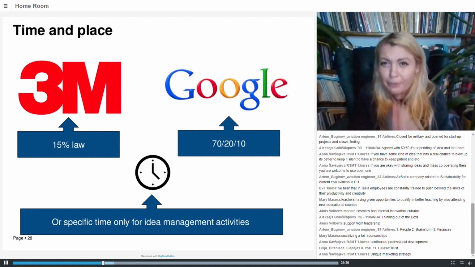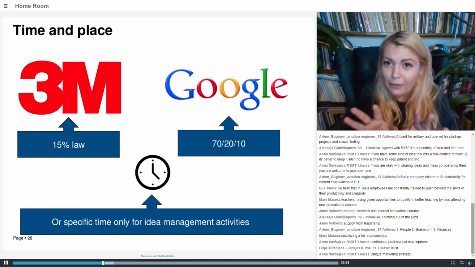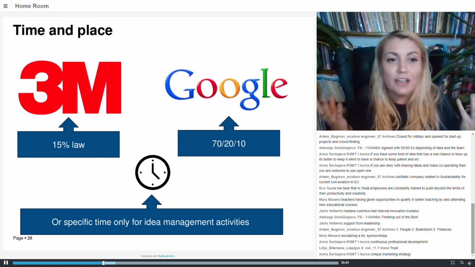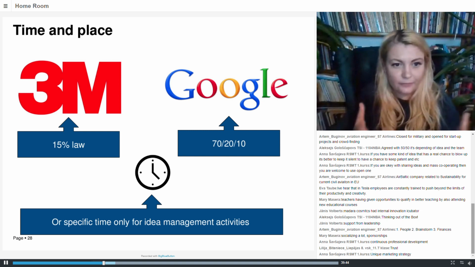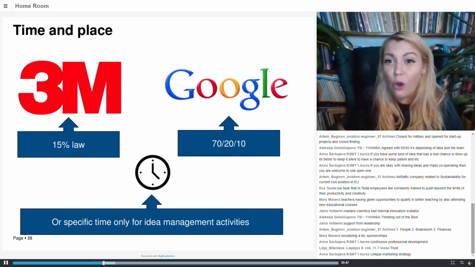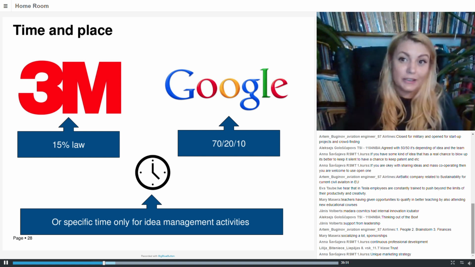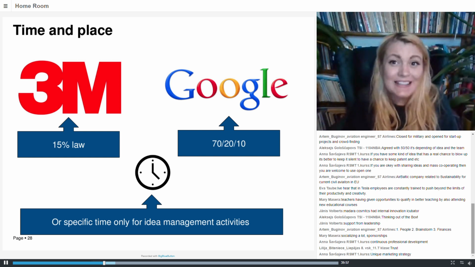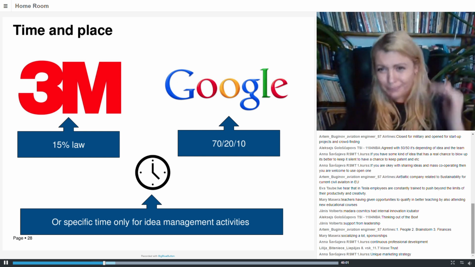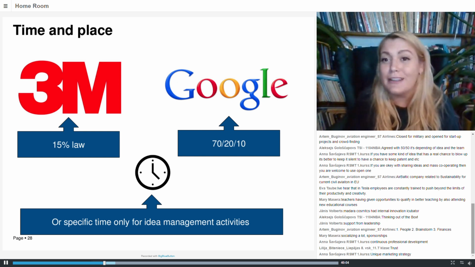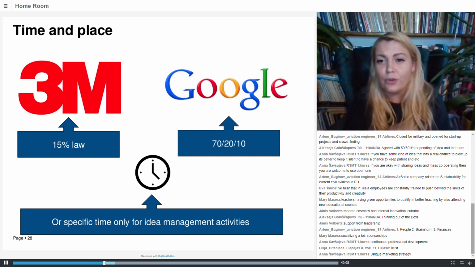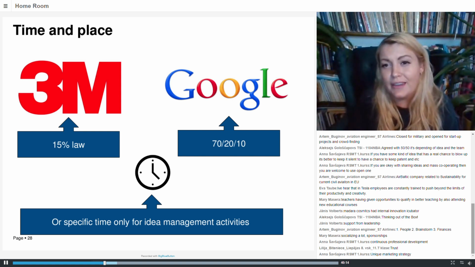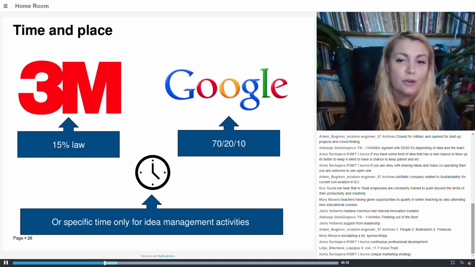That is a secret that you can use, and many well-known innovative companies use this approach. They give separate time for innovations to their employees. In that time, employees do not need to do their everyday jobs. They really just work with innovation cases. They share the knowledge. They go to some kind of professional development courses in that time. But that is separate time really to boost innovations. How much time do we need to devote to such activities? Approximately 10 to 15%. That is a basic percentage that innovative companies use. Like 3M, 15%. Google, 10% for innovation activities, 20% for strategic innovation projects, and then 70% for everyday routine work for all the employees.